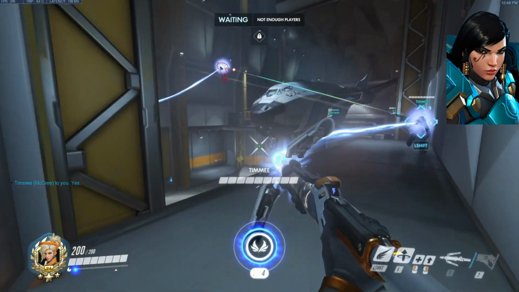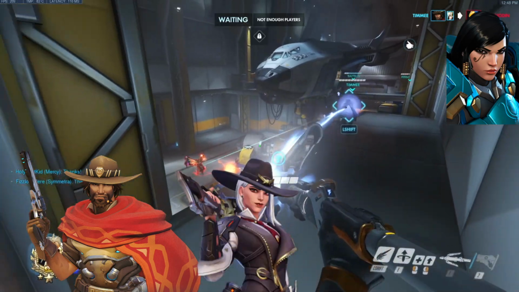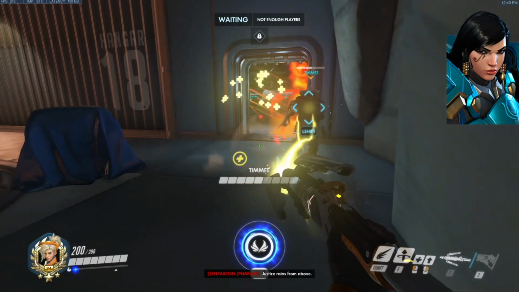You really can't do anything against Pharah besides avoiding her and pocketing your hitscan DPS like McCree, Ashe, or sometimes even Widow to help finish them off. Just be ready for barrages from the high grounds and hard cover them.